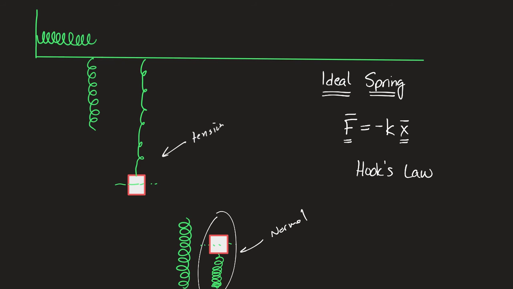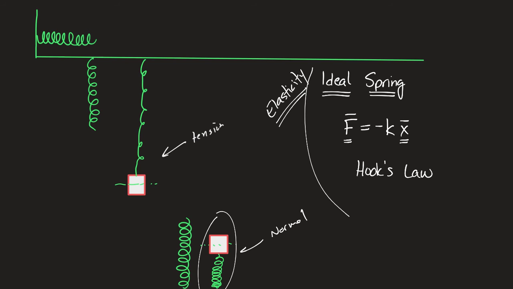Now, we don't study Hooke's law and springs because there are so many springs in the world and we can't wait to find one. We study Hooke's law and springs because there are a lot of things that act like they have a spring in them. An inflated ball does this. If you push on an inflated ball, there is a force that's developed to try and push it back to its original shape. That's why they bounce. They are elastic. All of these things deal with elasticity. So things that are elastic can be deformed and they will return back to their original shape. So anything that has elastic principles obeys Hooke's law to a certain degree.